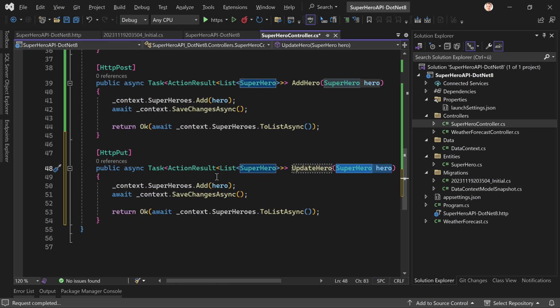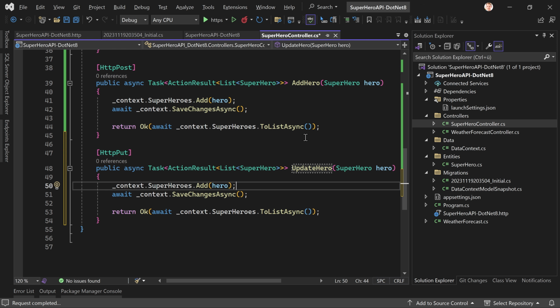And also, by the way, maybe you will also see in web services that with creating, so here add hero and update hero, you would not actually return the complete list of superheroes, of course, because maybe you have hundreds of thousands or millions of entries. So actually you would maybe return nothing or just a success message, something like that. So this is not always the best way to do it, of course. But again, I know I'm repeating myself. I just want to show you, in particular for beginners, how you get up to speed with building a .NET Web API with .NET 8 now.